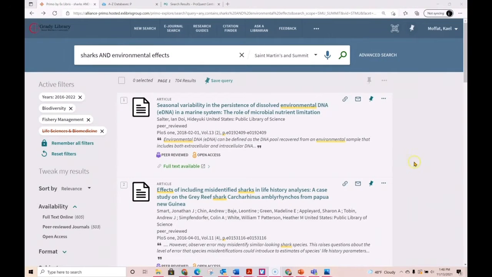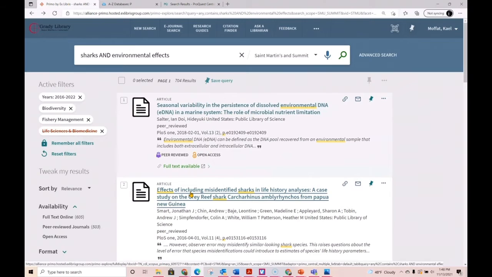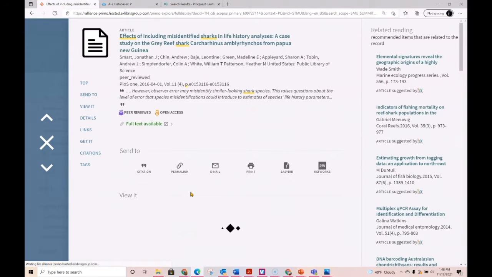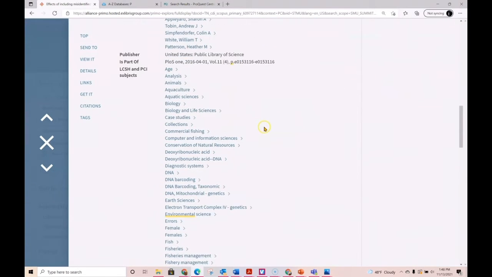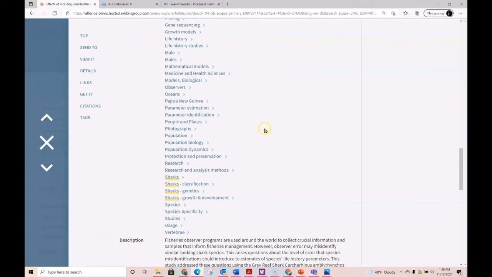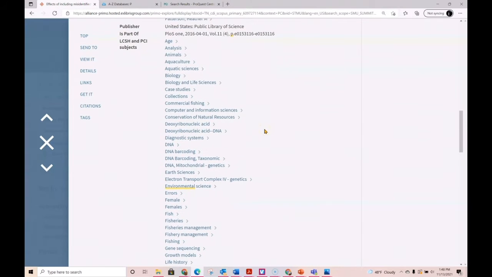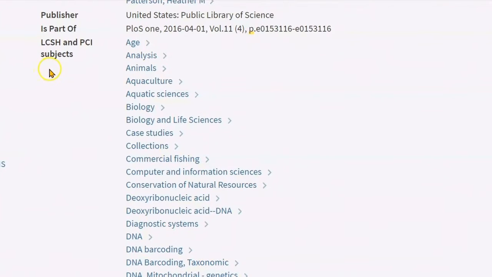Back here in Saint Search, when we click the title of an item, we come to the item screen. And once it all loads, we can come down and find a lengthy list of subjects that are associated with this particular item, not necessarily the search in general, but this particular item. Also notice this phrase here is part of LCSH and PCI subjects.